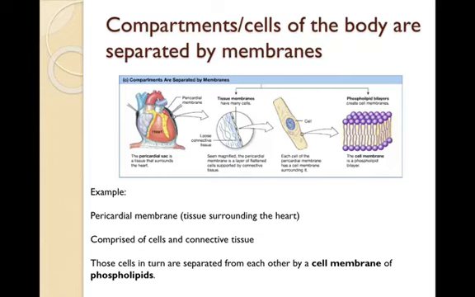So there's sort of a compartment within a compartment. Each individual cell has a cellular membrane that separates them. So while we are separating the heart from the lungs, we're also separating each individual cell within the pericardial sac from each other by a membrane. And the cell membrane is a really important part of the compartmentalization process within physiology. Within animal cells, this cellular membrane is comprised of phospholipids. And it's specifically a double layer of phospholipids. They refer to it as a phospholipid bilayer.